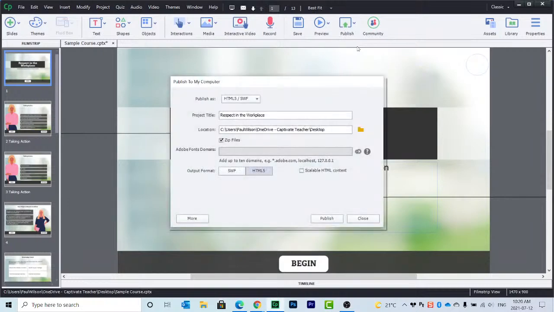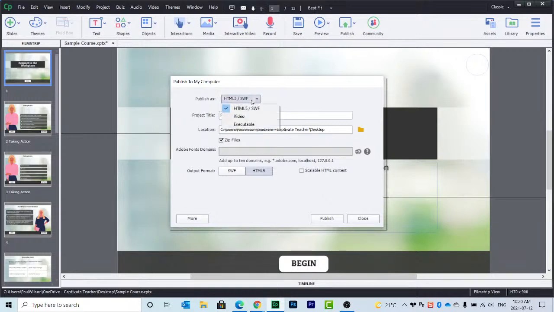And this is going to open up the publish to my computer or publish for devices dialog. It's going to be very similar, whether it's to my computer or for a responsive design project here.